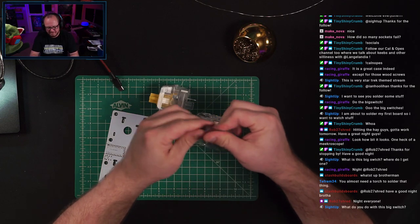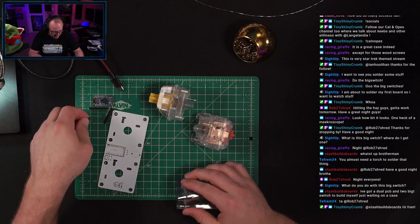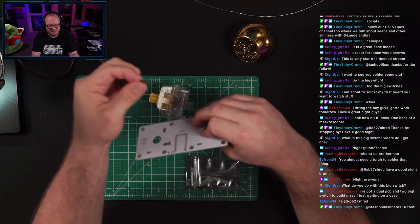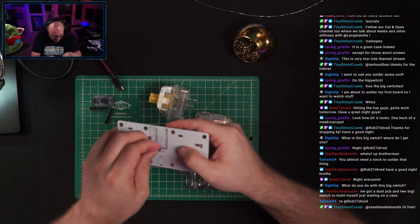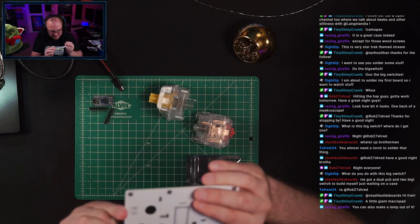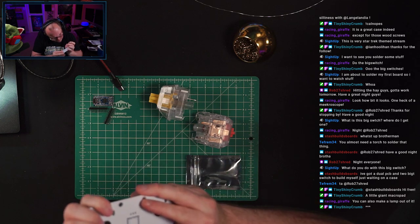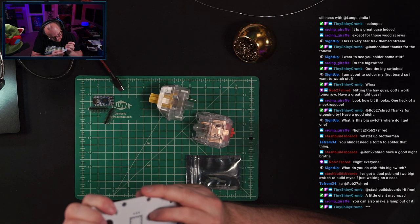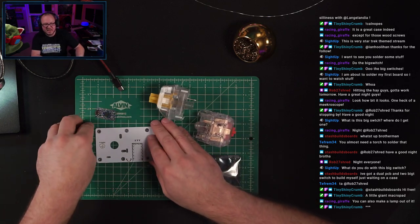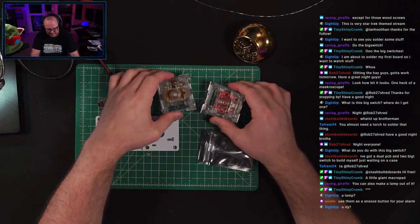All right, so here we go. What do you do with this big switch? Well, this is kind of like a little macro pad. Kind of like just a little macro paddy goodness. I don't think there's anything attached to these back guys, so I don't really know why I've got those. Yeah, I don't see anything coming off of those rear traces. Is there something coming off of those traces? No. Nothing. Okay, so we don't need that. So we need these two header pins right here. We need this controller and we need these two switches, right?